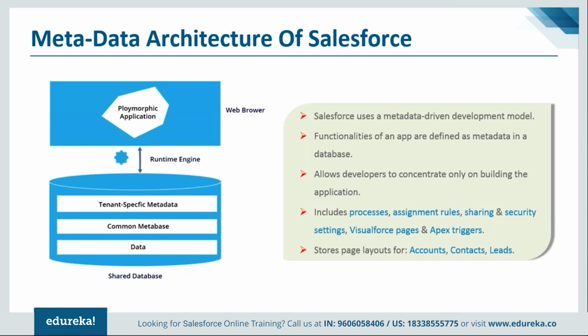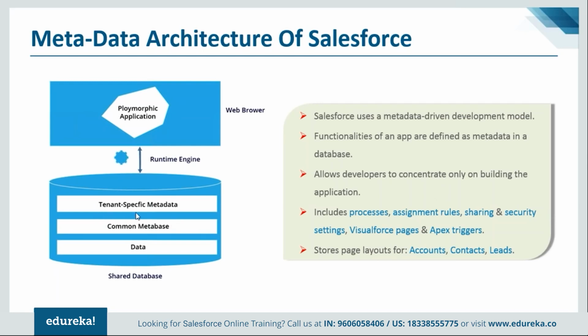So let's assume that there is this one particular server which will be shared between 10 clients, and let's just consider 2 clients for our example, client 1 and client 2. Client 1 will have X amount of data present in the database, and client 2 will also have his own data, right? And client 1 will only have metadata related to his data, and the same thing with client 2, because even client 2 will have only the metadata related to his own data. And since they will not have access to the metadata of each other's data, they cannot access each other's data. It's as simple as it gets.